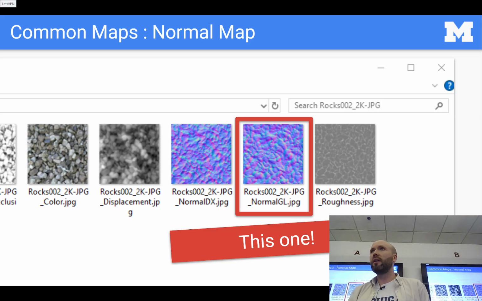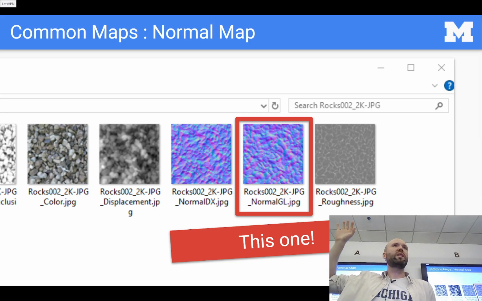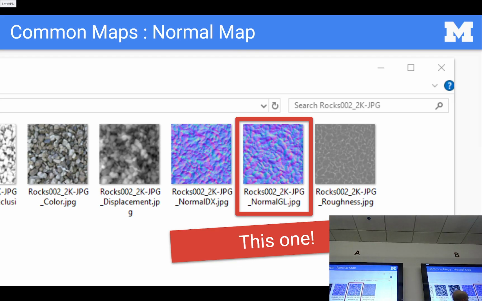Now, by normal, I don't mean standard. Normal means that something is very ordinary or typical or standard. But in a mathematical context, what does normal mean? Is it the vector that's perpendicular to the surface? Bingo, a normal vector. That's right. We're going to talk a little bit more about why that matters in a moment. But when you download something like this, you might see a pink and blue and green texture that's almost always your normal map. And in this case, we actually have two of them.